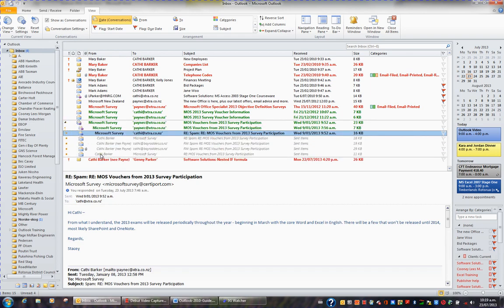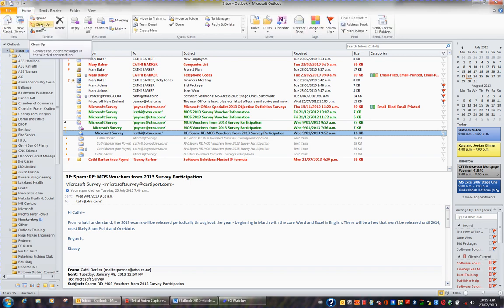When you have a conversation, you may decide to clean up the conversation, and that instead of having several emails all relating to the same subject, you may want to just keep one email that has all those emails embedded in the one email. For this, I would click on the Home tab, and you have a Cleanup button. This is in the Delete group. If I click the drop down on the Cleanup button, I can clean up this particular conversation, so I'm left with one email that has all the responses in it instead of several emails. Or I can clean up the entire folder, or clean up all my folders and subfolders as well.